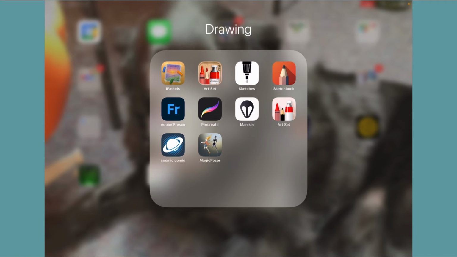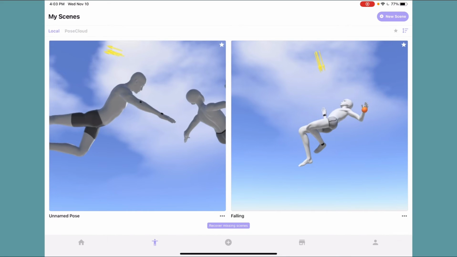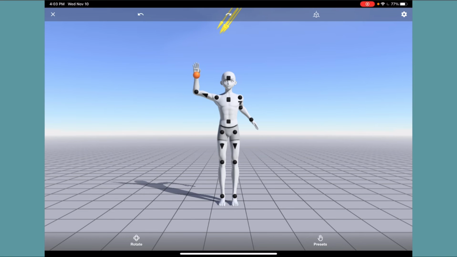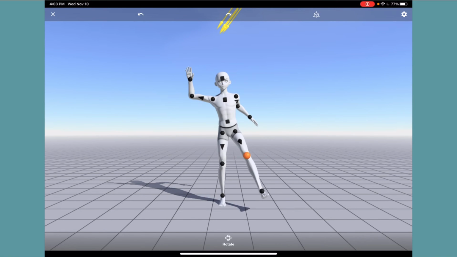Magic Poser is one that's really specifically more for anime. Now this one does require probably a membership, but I don't think it's that much. I just have my little free one here that I might want to start with a guy. Here's my basic guy. I can pose him to do whatever I want. If we want him to be waving at us, hey, wait for me, kind of a thing. Hey, I'm coming.